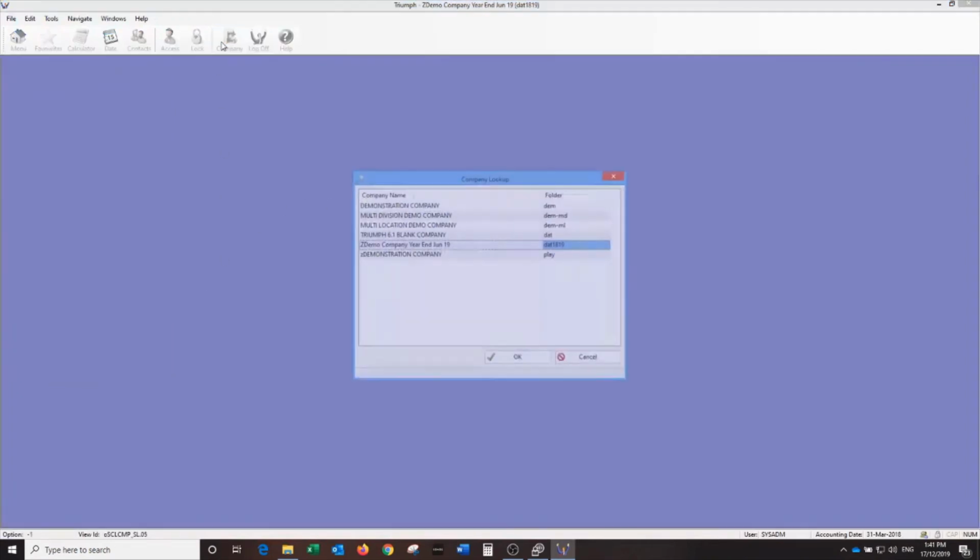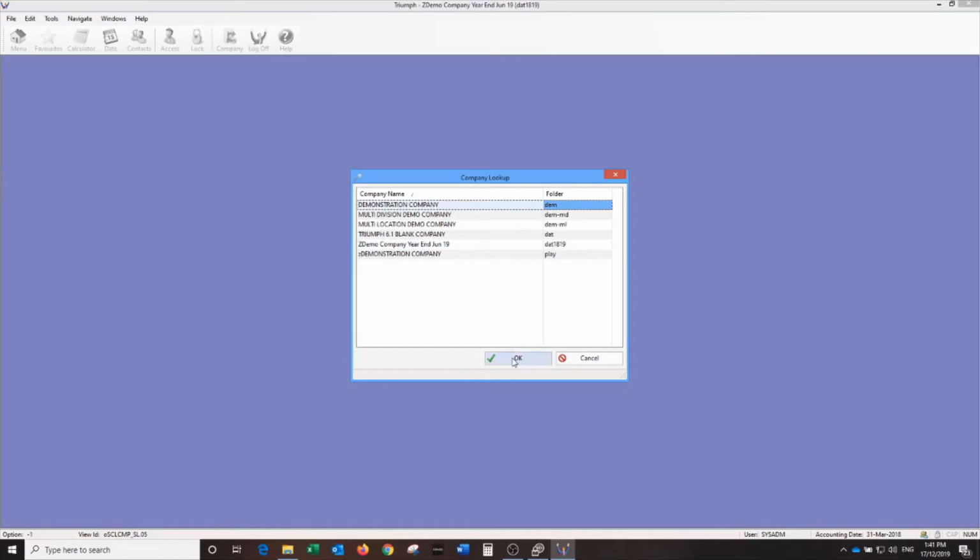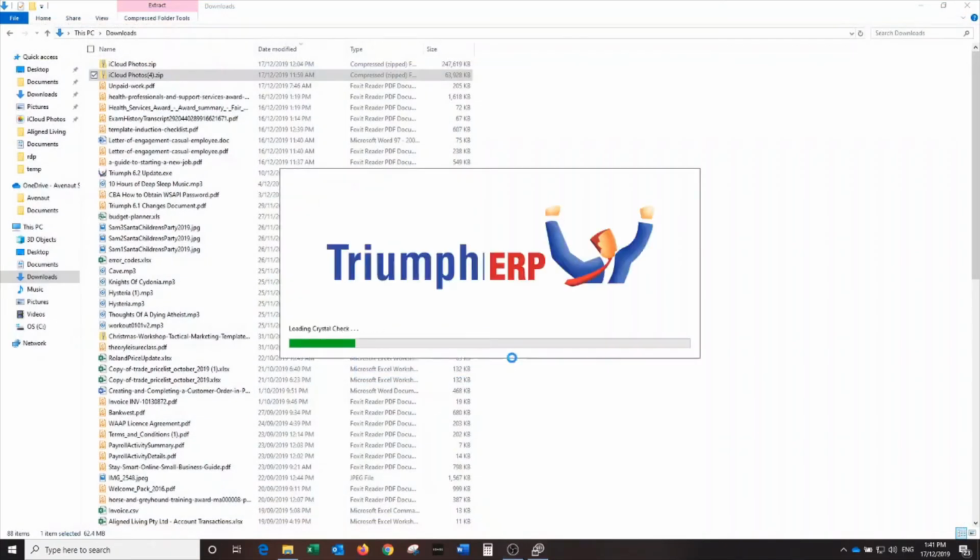So to recap, we've now done a backup of our company, which was our transfer out. We've created an archive company that we can easily access. It's here on the menu. We've gone in there, changed the colour of the background so we can quickly and easily identify that we're in the wrong company if we accidentally go into it. And we also changed it so it's an inquiry company. In other words, nobody can do any postings in there. So I'm going to go back into my live company now.